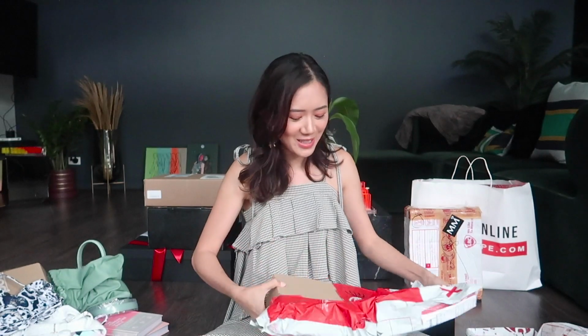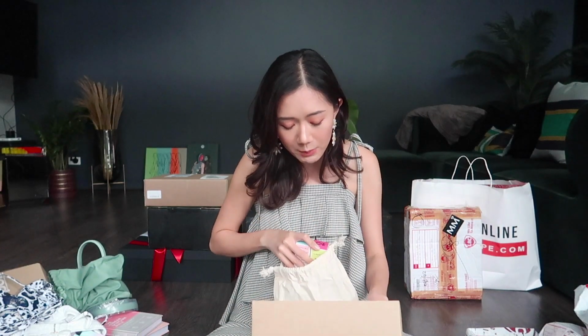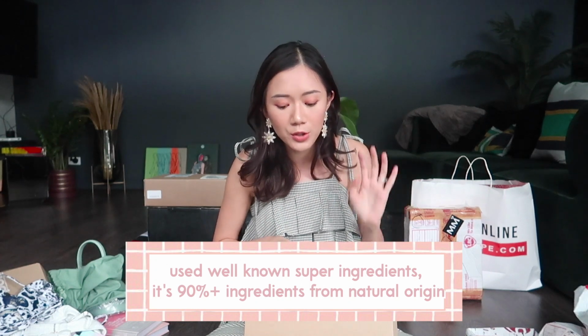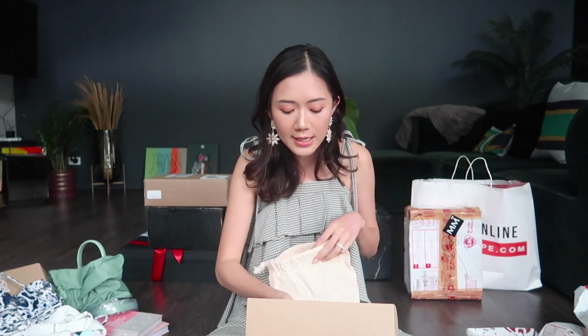And then next up is a package from Sephora. I've got two boxes from them. This first box and the second one in the classic Sephora box. So let's open up this other one first. Feels like it's more of a mystery box. So this is the box. And inside is the Sephora collection that makes use of well-known super ingredients. It's 90% plus ingredients from natural origin. And it's eco-conceived packaging. Wow, that's so nice.